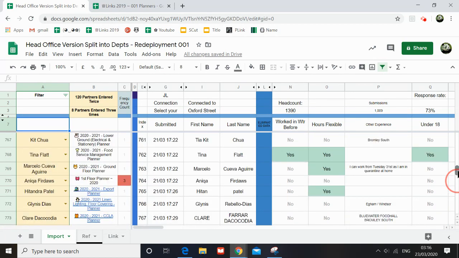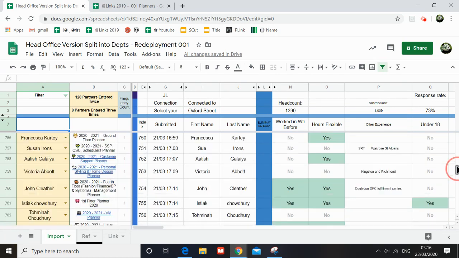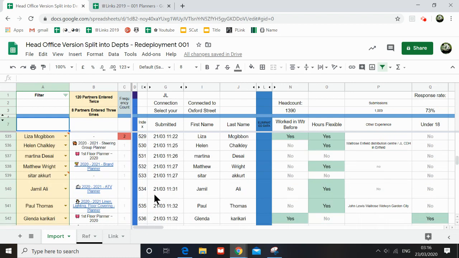Then as I was working through it, I realized some people actually enter twice, sometimes 3 times. So what I've done is I've put in a frequency count here to count the frequency of this name appearing.